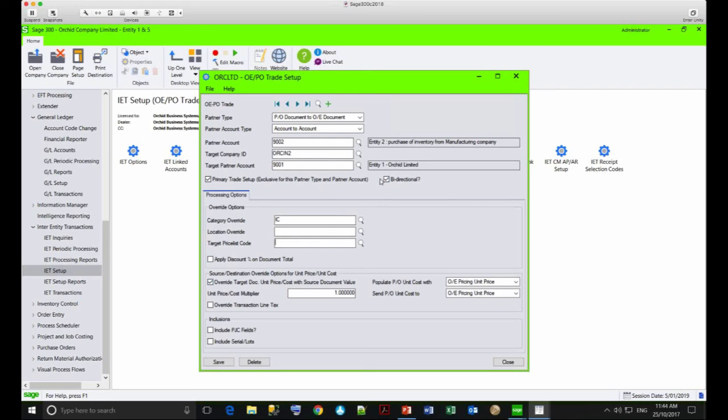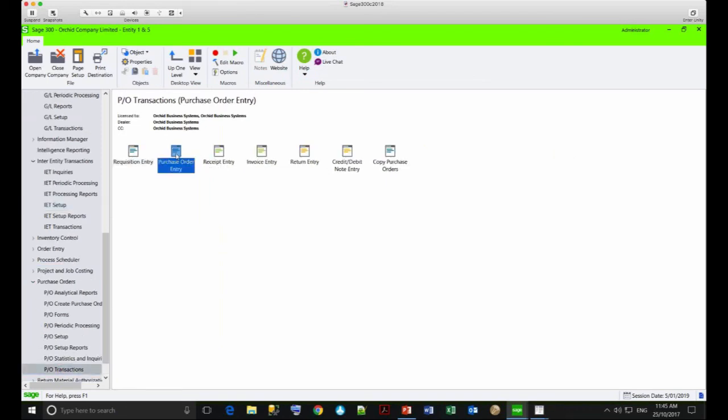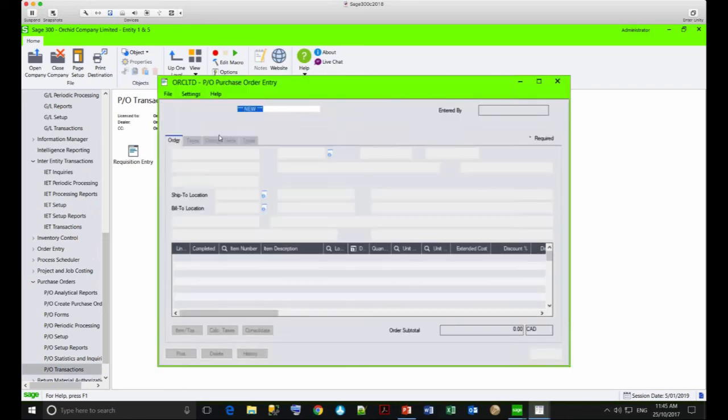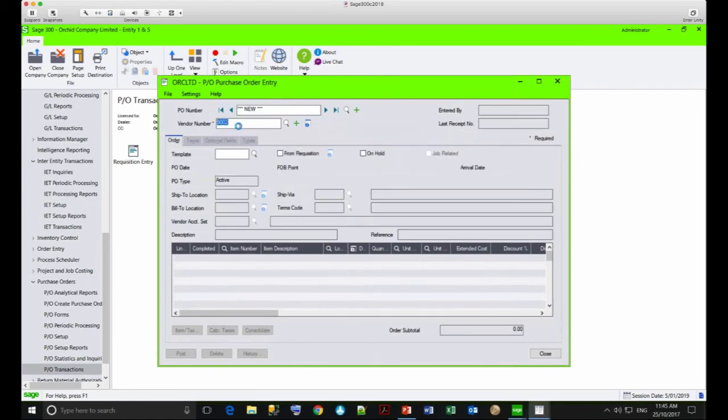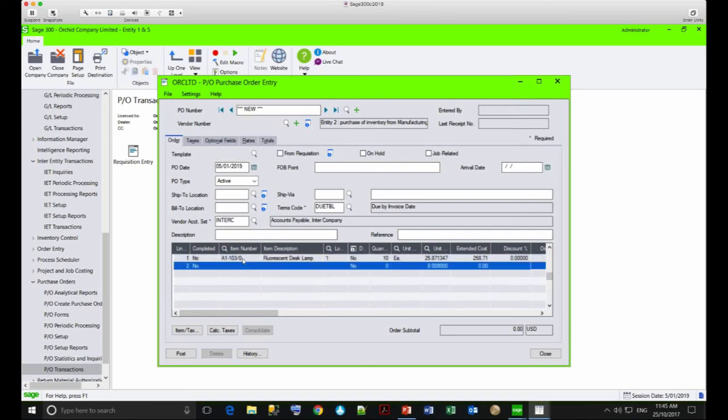So once I do the PO in company 1, which I'm now going to do, I go into my purchase orders, not my order entry, and create a PO for 9002. Let's say I'm going to order from location 1, 10 of this.